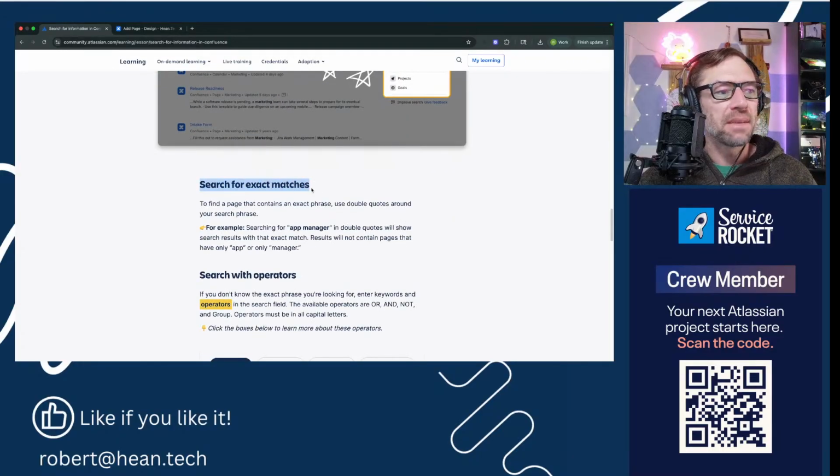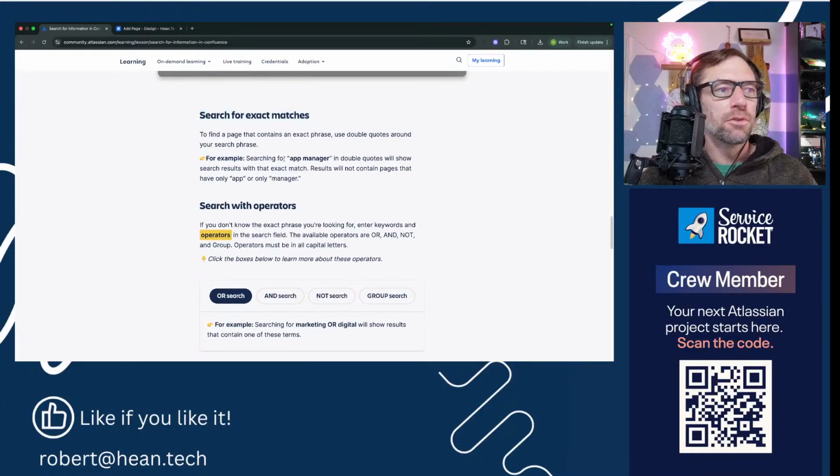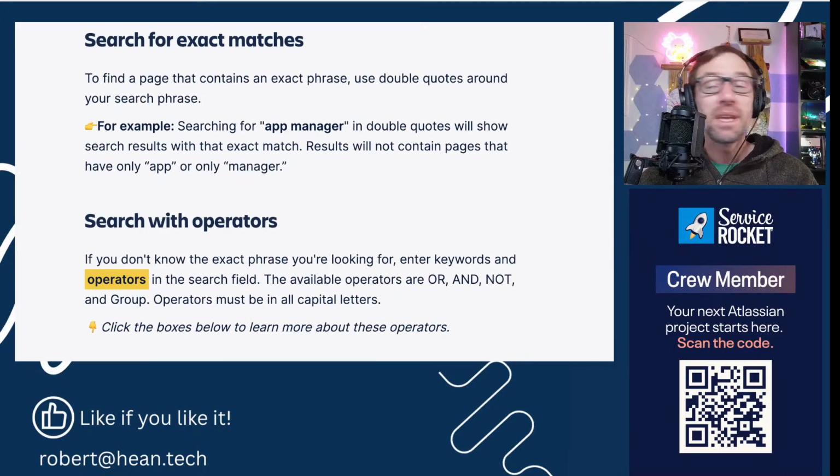We can search for exact matches. So when we type in a phrase, policy, it's going to look for the word policy. Now, we can force it to look only for a specific term. So in this case, the double quotes mean it has to have app space manager in it. If you've done any Googling and used operators in there, it's the same idea. We can force it to do specific things, in this case looking for exactly App Manager. And in this example, without it, it could find App or Manager. In this case, we need both exactly like that, though.